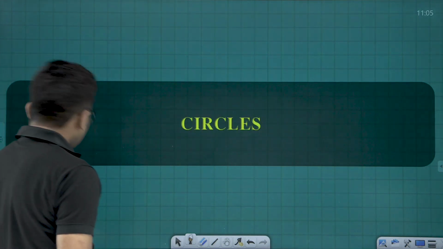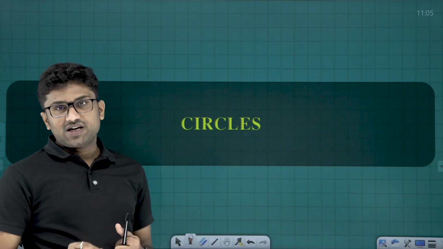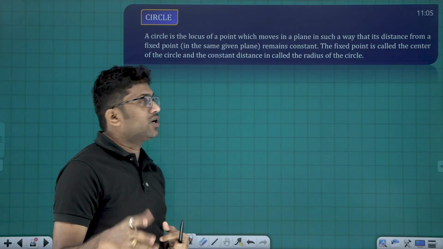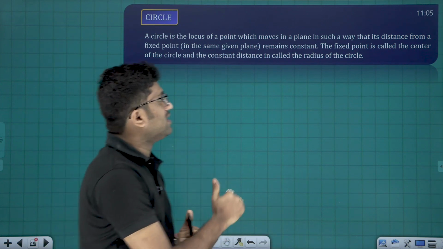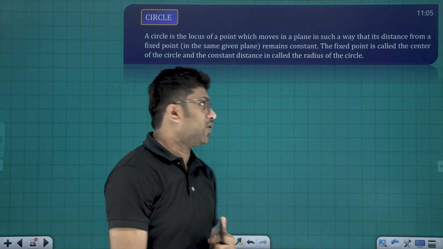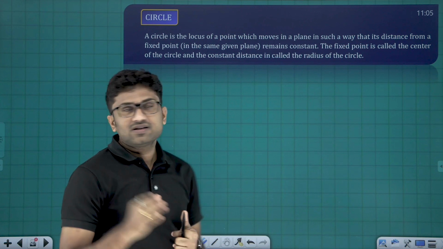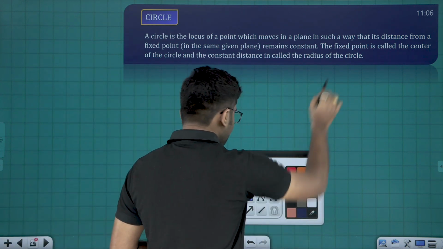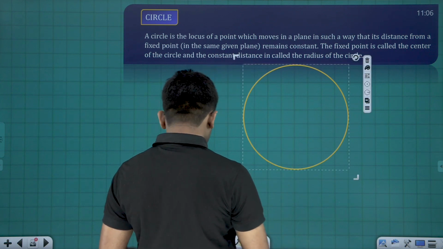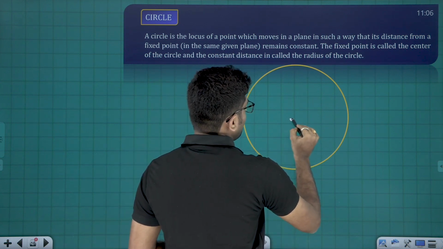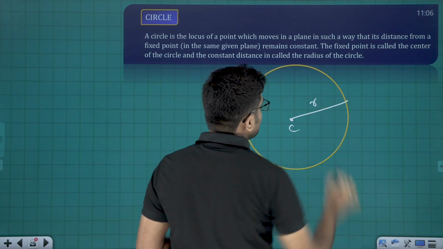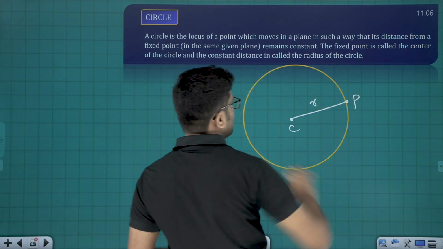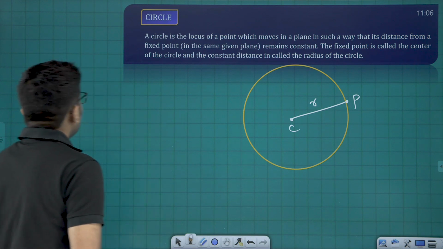Next. So this is regarding straight lines and pair of straight lines. Now we'll go with circles friends. A circle is the locus of a point which moves in the plane such that it is always at a fixed distance from a fixed point. That fixed point is called the center of the circle and the fixed distance is called the radius of the circle. Let's say P is the variable point, always CP is equal to r.